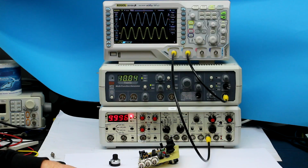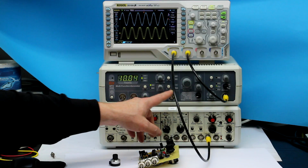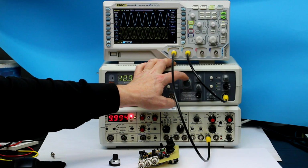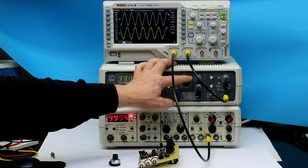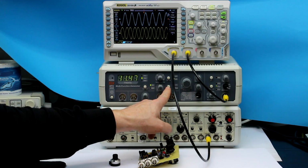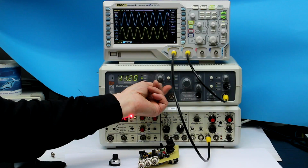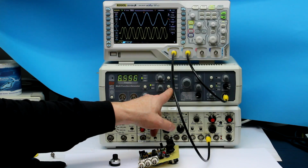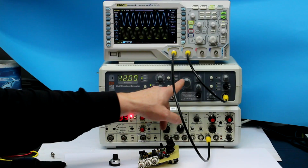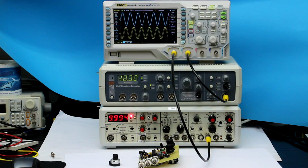But now comes the worst part: how to set the sweep function. Well, first of all, now it's turned off, you have to set the center frequency of your sweep range with your frequency control potentiometer. Then you have to turn it on, and now you have another push button setting the minimum frequency of your range that you control with this potentiometer. And then when you finally turn on the sweep function, you're sweeping between the minimum and the mean plus the difference. So totally useless in my view how to operate with this.